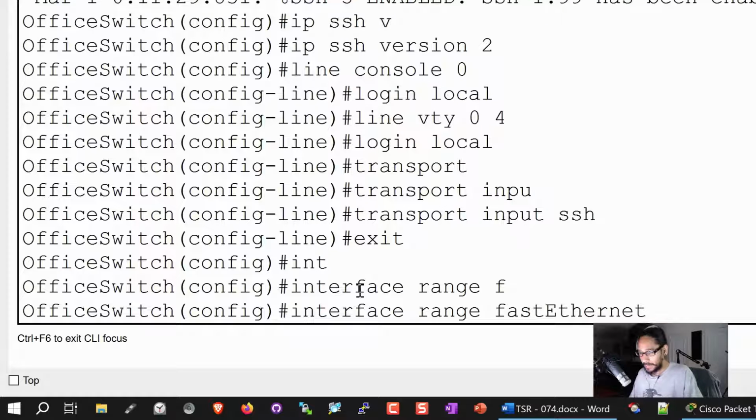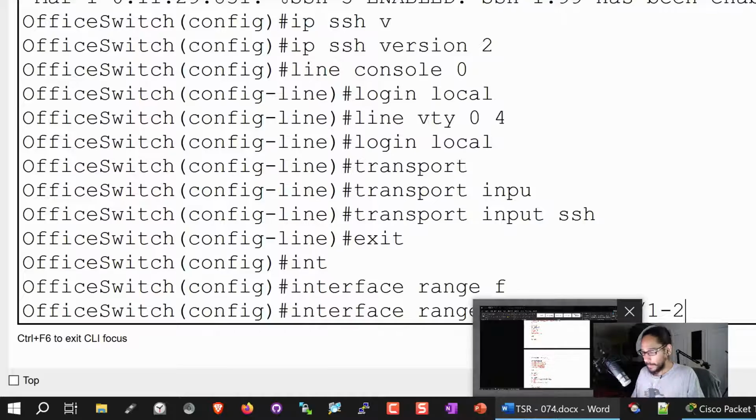If I hit the tab, it's going to change it to FastEthernet, but I'm going to delete that because I like just the F. 0/1-24, we're going to configure all the ports inside our switch, all 24 of them, and then we also have 2 gigabit ports. So that's going to be G0/1-2, okay?